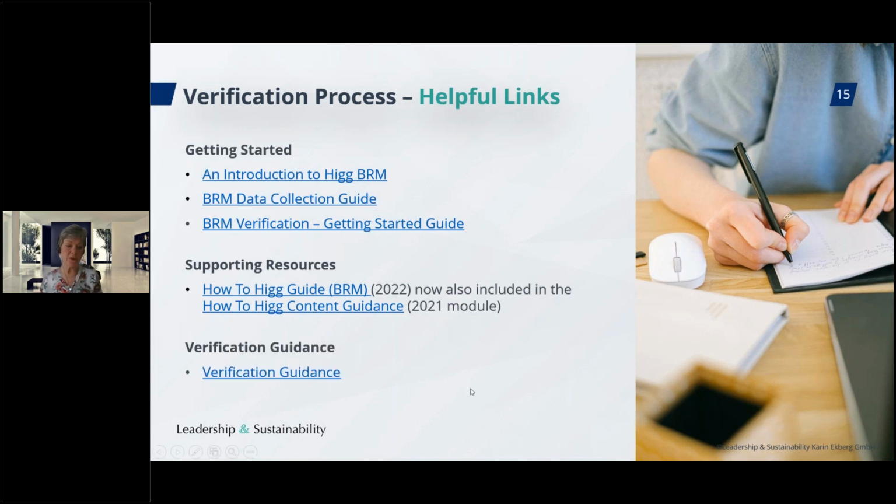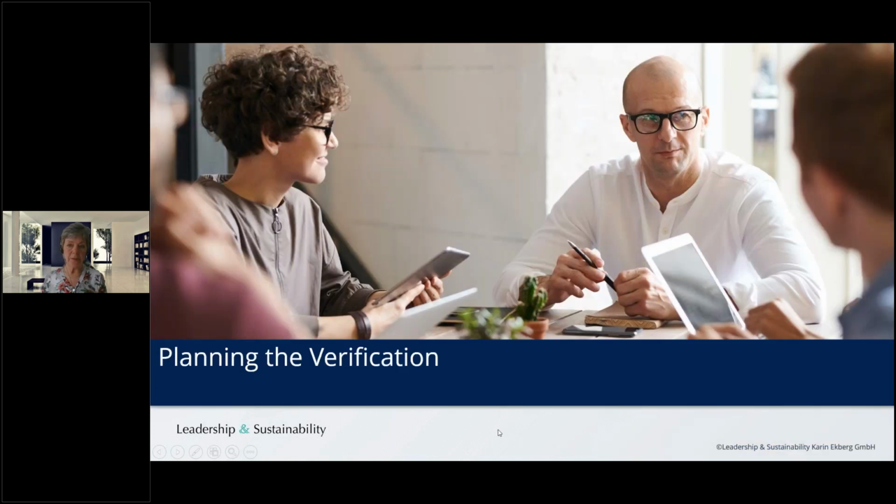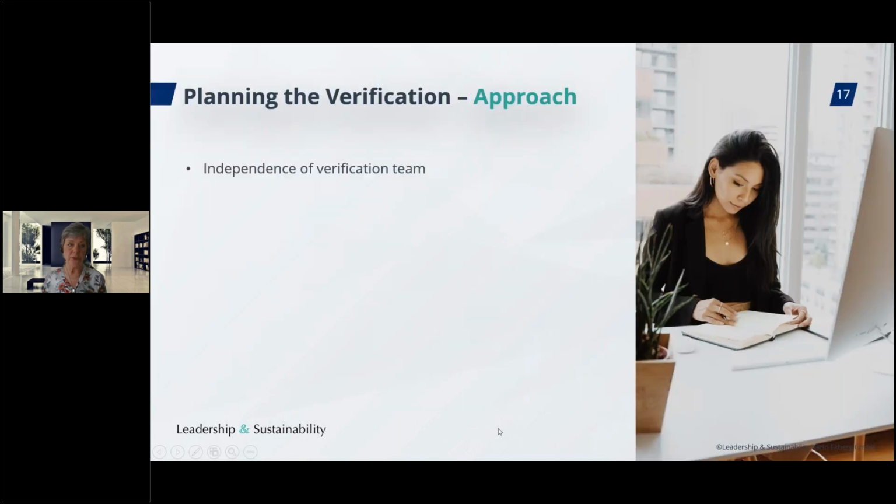There is also one document about the verification guidance. And now about the planning of the verification. First of all, as a verification team, we are independent. We also have a code of conduct.